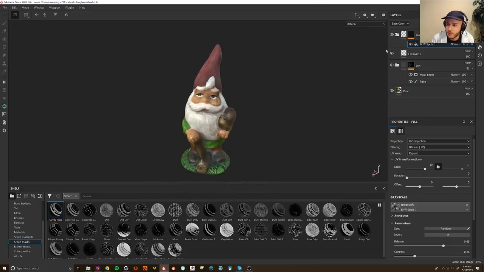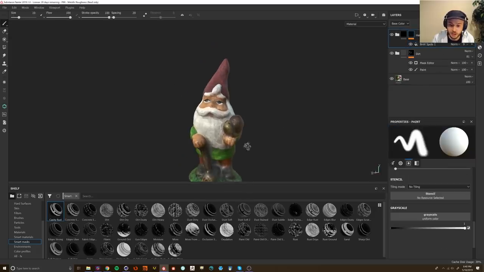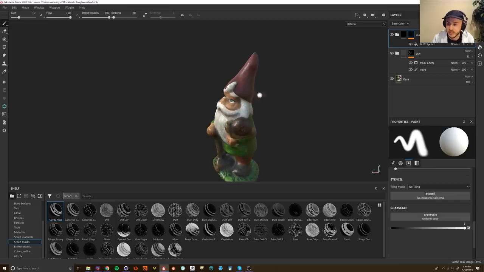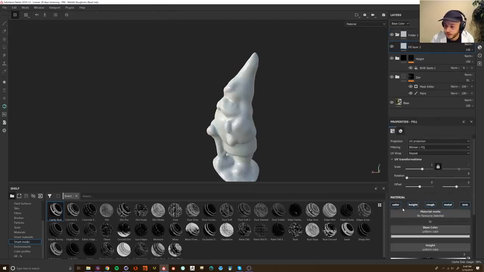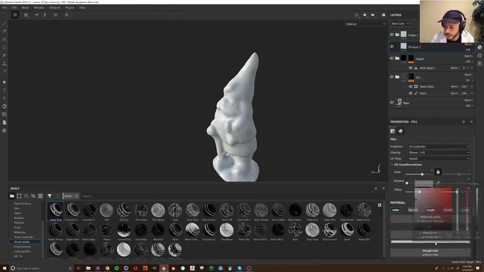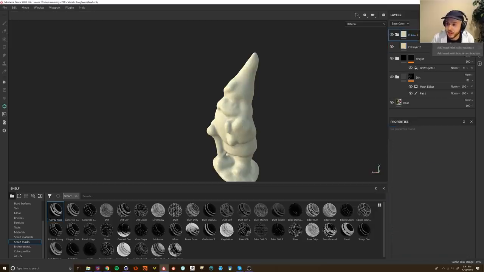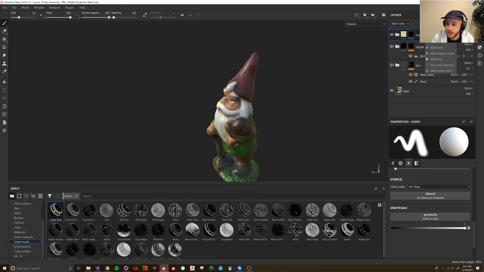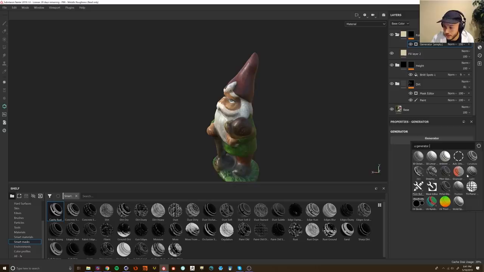Okay, and the last thing I want to do is let's add a little bit of dust. Maybe there's some dust on top. So we've added dirt that's in these crevices, but I also want to add a little bit of dust where it's just focused on the top of the mesh. To do this, let's create another folder, another fill layer. Just want the color and the roughness. We'll add a little bit of a tannish color this time, and increase the roughness. And this time I want to add a black mask to the folder again. Add a generator this time, and let's do a mask editor.